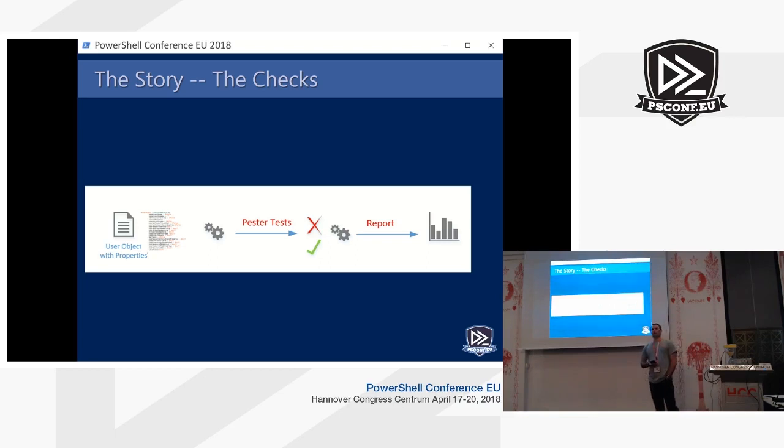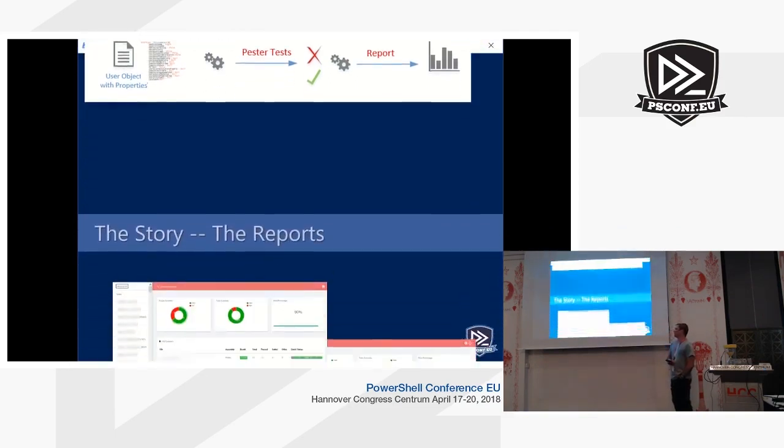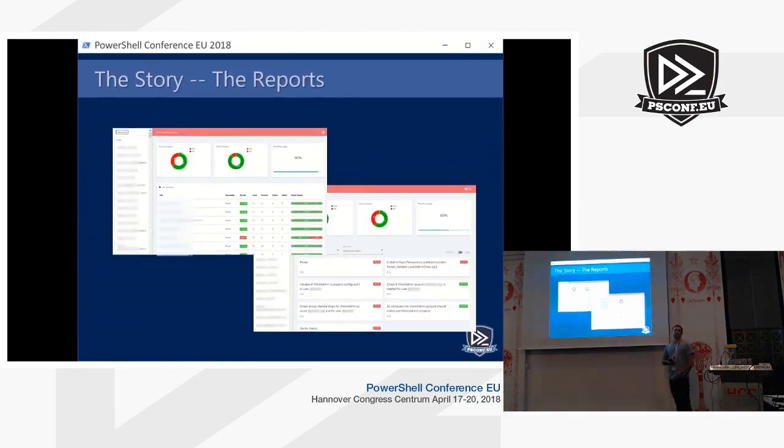As I said, the output is a unit XML file, so I can use, for example, ReportUnit to create HTML-rich reports, which are kind of interactive. You can dive deep inside. You don't need to read from the console. It's one time if you run it.